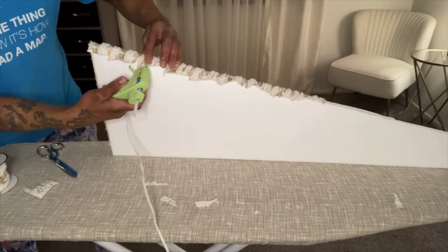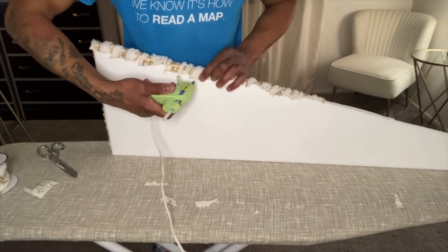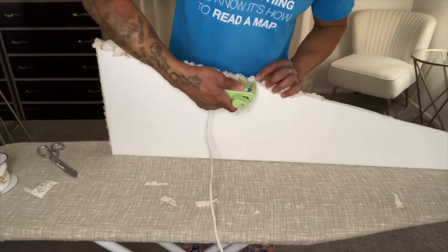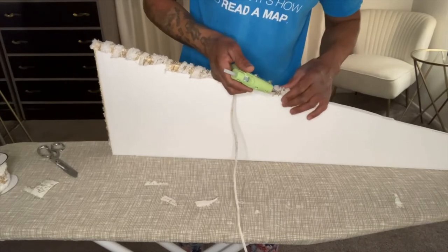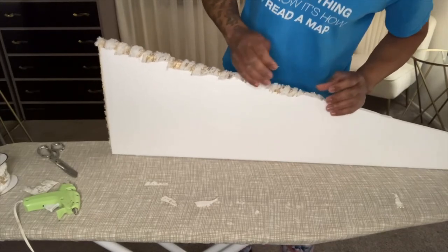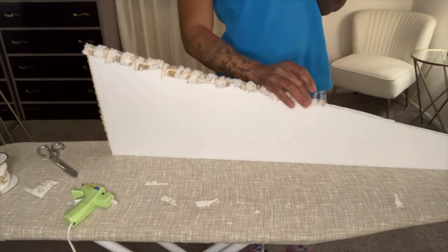There's a few here. I will put a little bit of glue on because it will be noticeable. Ouch. Ooh, I got a big glob on there. Oh my gosh, that was hot. Hurt myself. I'm in pain, y'all. That one hurt. That's probably the worst so far. Oof, my poor finger.